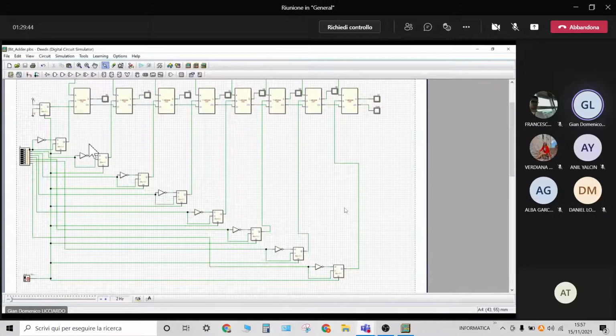Obviously, you could also use this add and sub as an active low signal, namely it makes the subtraction if it is low and makes the addition if it is 1, or an active high where it makes addition if it is 0 and subtractions if it is 1. These are several configurations, but these configurations are essentially degrees of freedom of the designers. So you can change as you want.